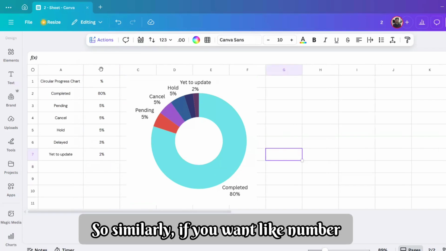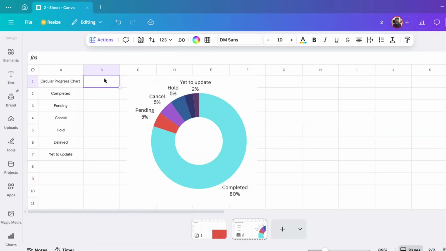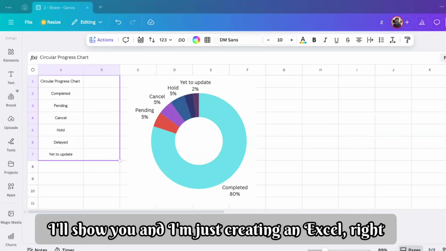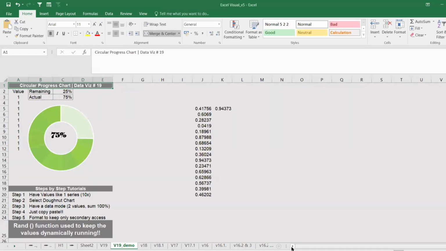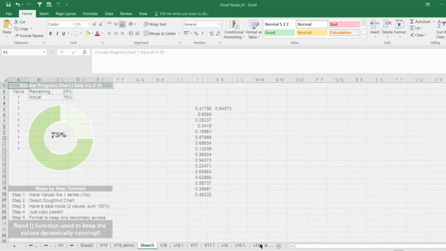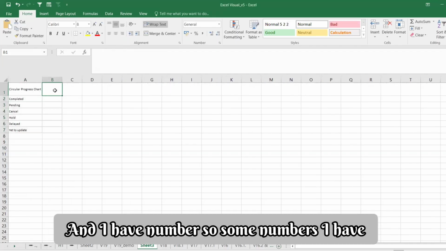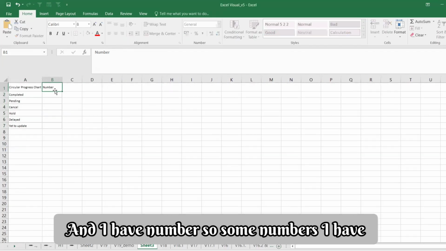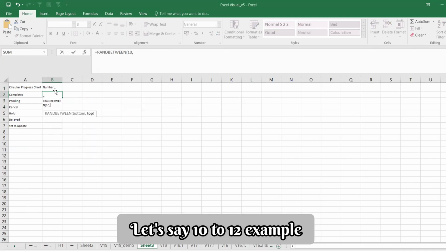Similarly, if you have numbers, let's say I'm creating one more column on the left side. I'm just creating it in Excel. This is my Excel, and I can connect that data source also. For example, this is the status I have, and I have some random numbers between, say, 10 to 12.